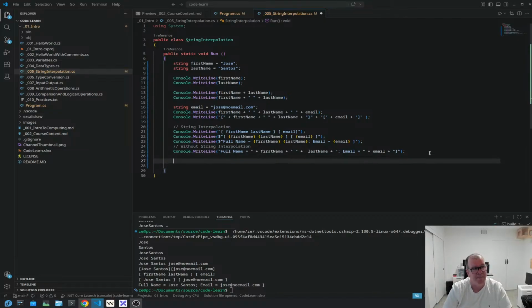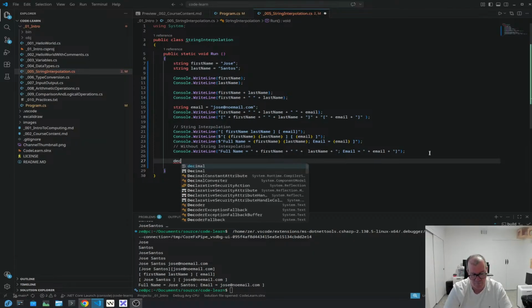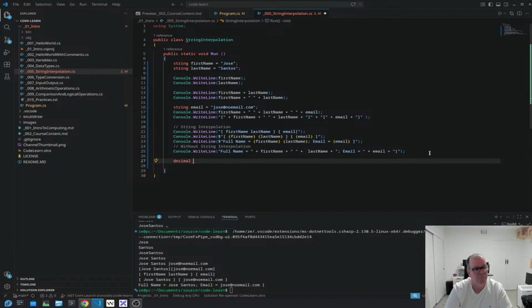For example, imagine that we have something like this. Let's put here a decimal variable called salary. And let's put a value here, let's say 7,651 and 50 cents.